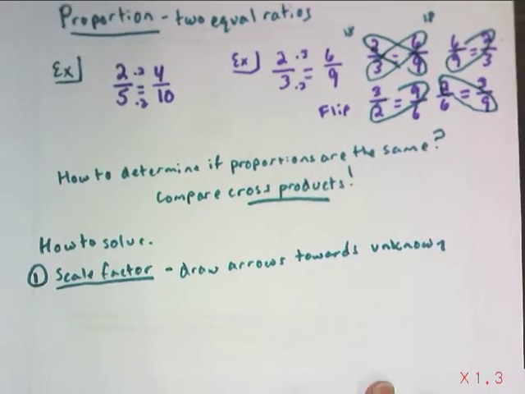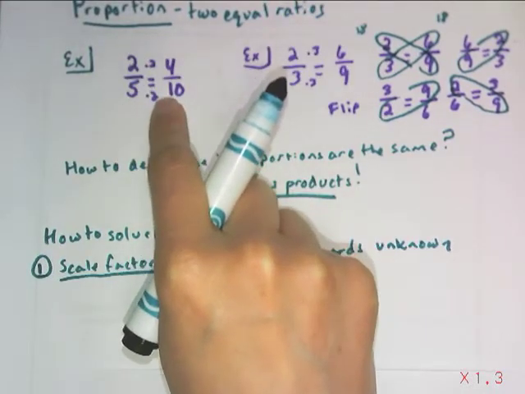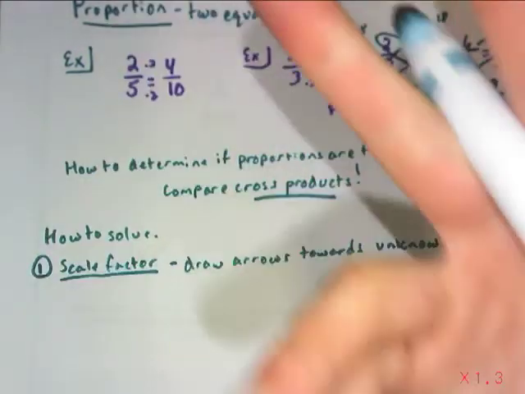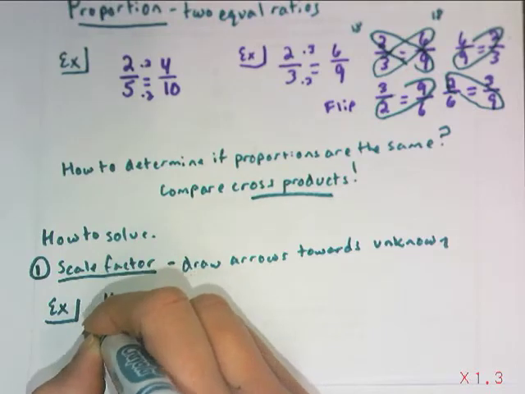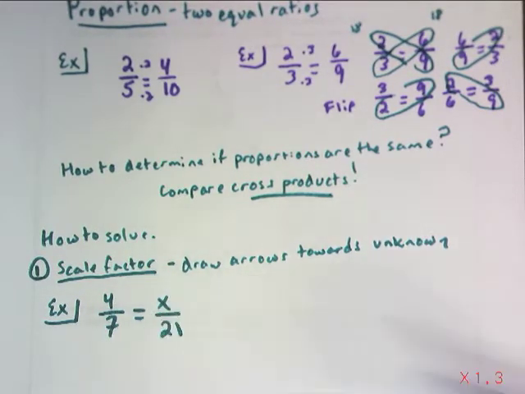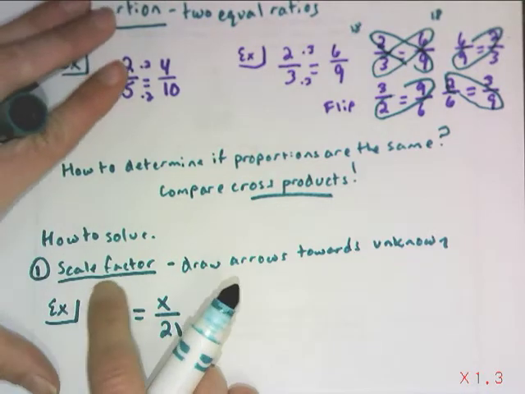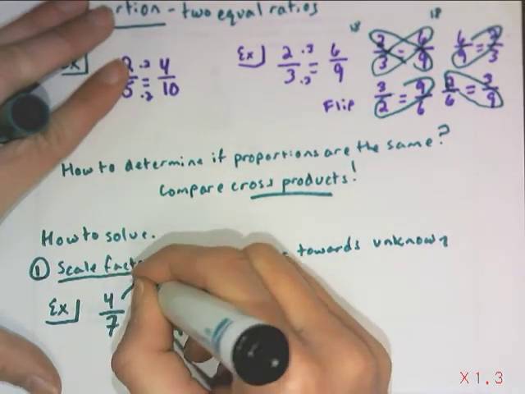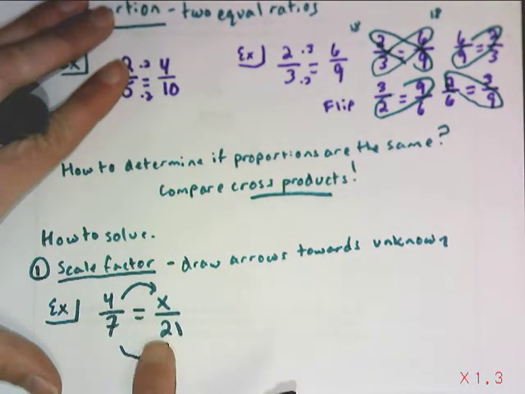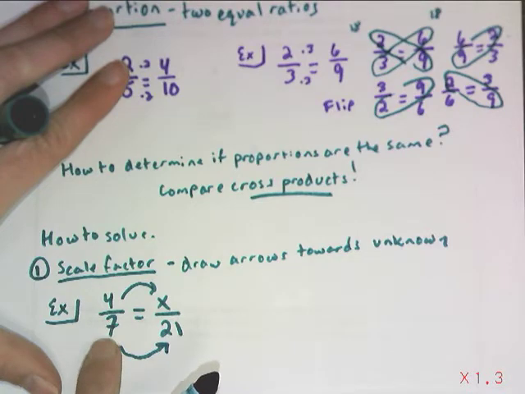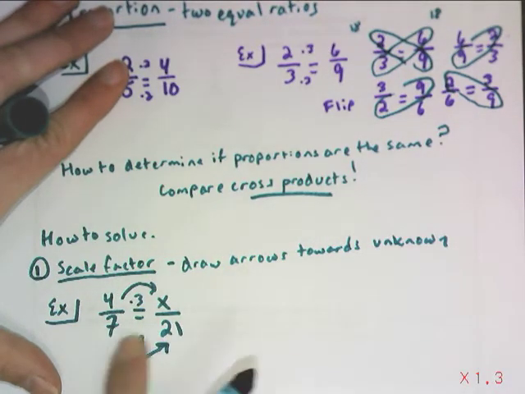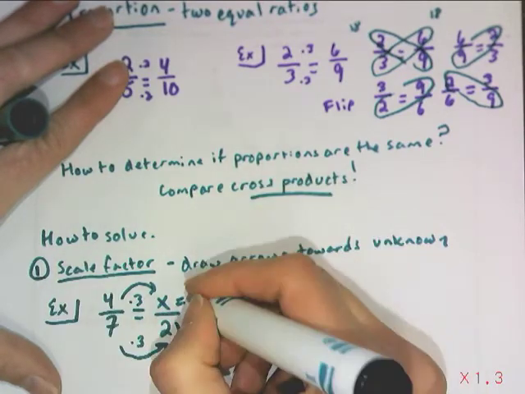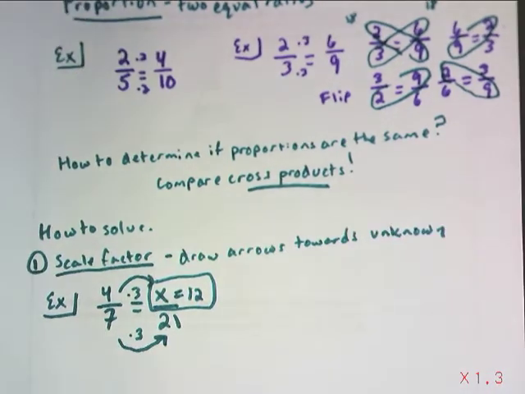When I solve a proportion, I'm going to have something missing from one of these positions. I'll have three pieces of information and ask to find the fourth. For instance, if we have 4/7 equals x/21, this one's easy to solve with the scale factor method. I'm going to look in the direction towards my x. If you compare these two numbers, 21 is 3 times bigger than 7, so all you do is tell me what this scale factor is. Because 21 is 3 times 7, x is 3 times 4, so x is 12.